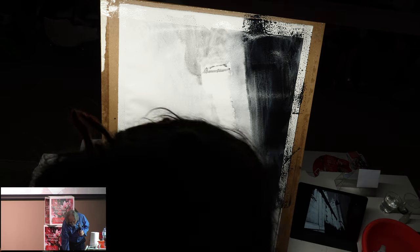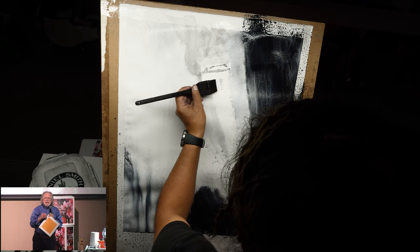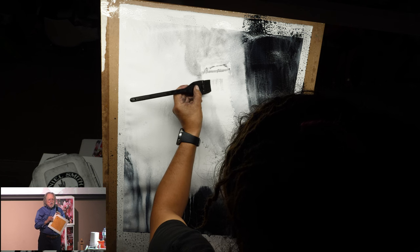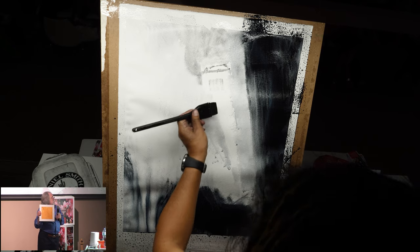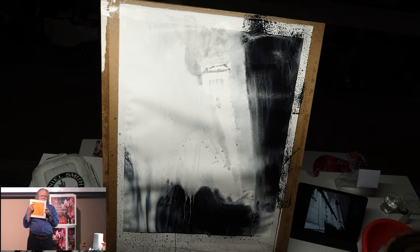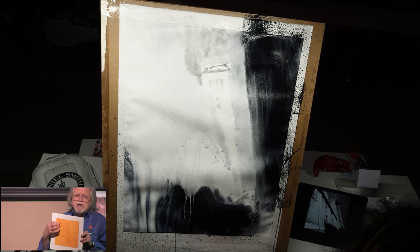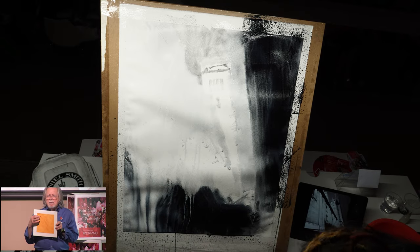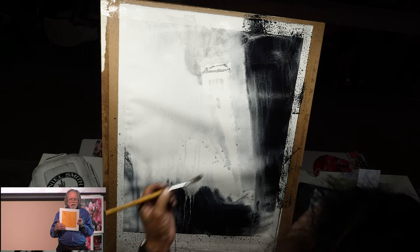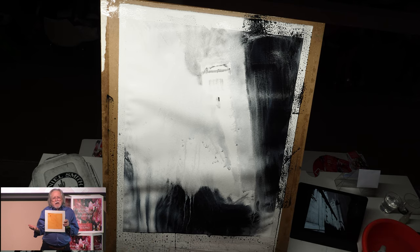But here's the real fun of it. As I started to talk about all watercolor papers, the sizing doesn't get to every little place in the paper. So I don't know if you can see this, but there's a little white spot here that the sizing didn't create properly in the paper. My British friends who watercolor call this a holiday. The paint took a holiday. Well, that's great, but in my black backgrounds, if you have a white holiday, you can see that from across the room. You're doing a cerulean sky. You really don't care how many holidays you've got.